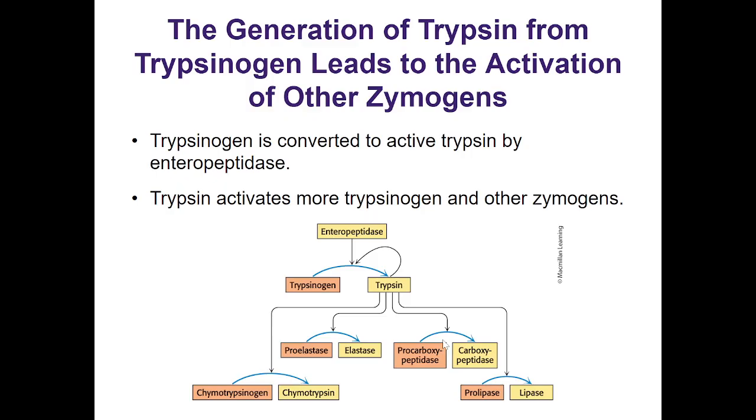Okay, so again, the enteropeptidase is going to act on the trypsinogen. This is going to go from the trypsinogen to the trypsin. Note that the trypsin will actually come back and start acting on itself. Okay? The trypsin is then also going to act on the other proenzymes: the procarboxypeptidase, the prolipase, and all of those. And what these are then going to do is all those reactions that we associate with the digestion processes. Okay? And that's how we get that huge burst right away.